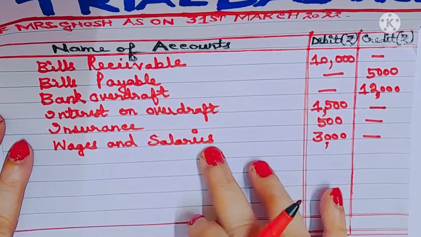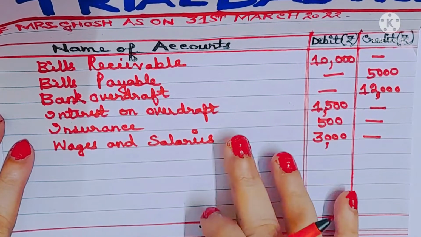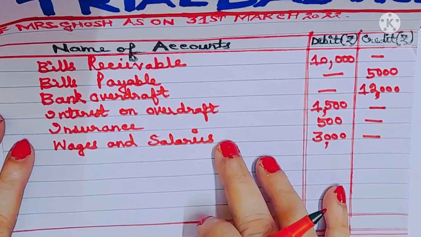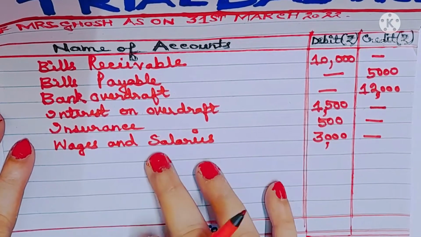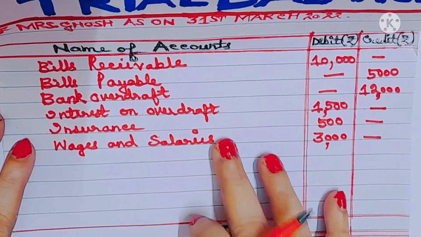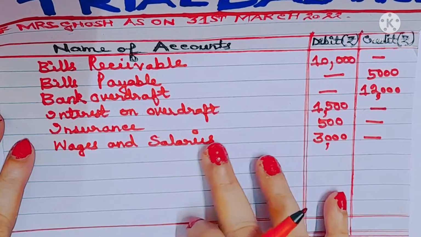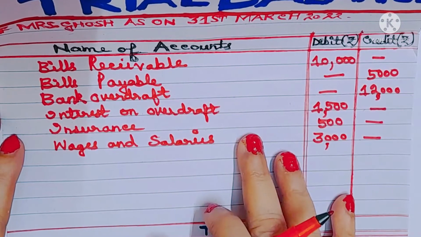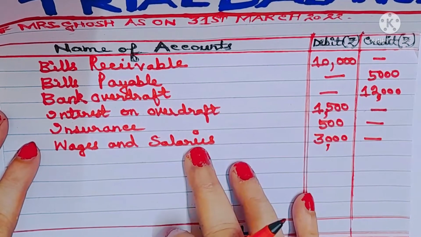Understood? I'm telling you in advance, if the word paid or received is not mentioned, it means paid. If it were received, they would have mentioned it. When they have not mentioned it, it will always be assumed as paid. Had it been received, they would have mentioned it. Since they did not mention it, it means this is paid. Understood? Will always assume as paid if nothing has been mentioned. So wages and salaries paid means it's an expense for the business. According to nominal account, all losses and expenses debit, so wages and salaries will be debited.